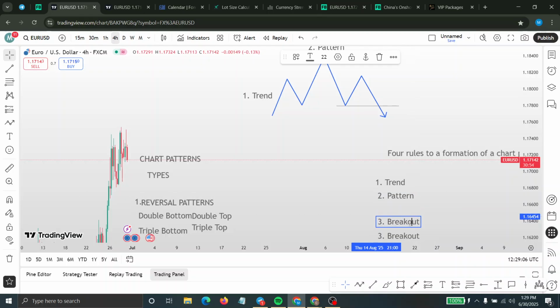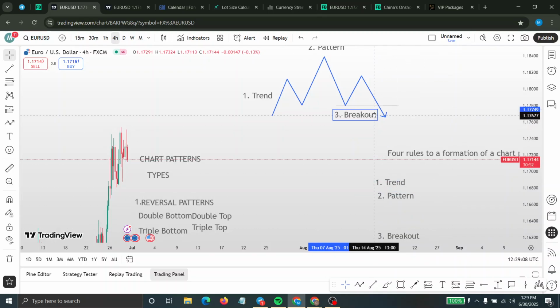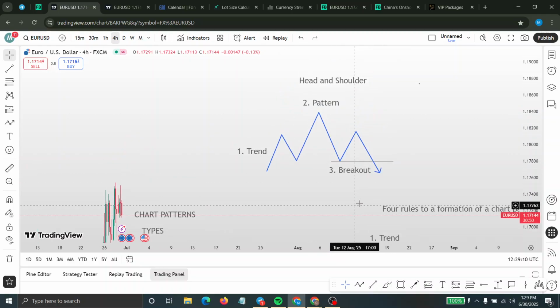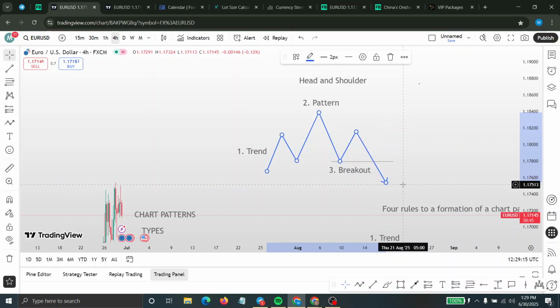So now we've seen a breakout. You can see it is now aligning to what we want to see when a chart pattern forms. A chart pattern is not a chart pattern until it gives you that confirmation. And what's the confirmation we are anticipating? The most important one here, which is the third rule on the list, is a breakout. A breakout needs to occur to let us validate that this chart pattern we are seeing is really about to reverse the market we are seeing.